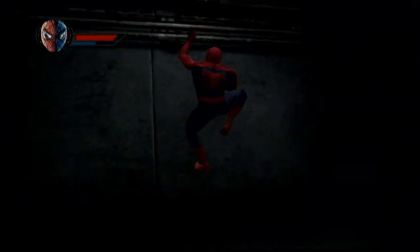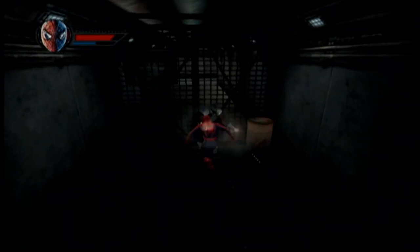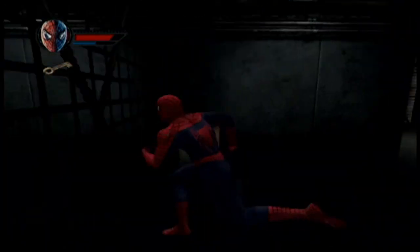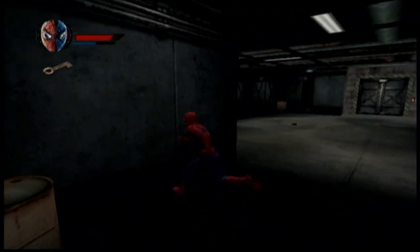The only problem with this game was the camera wasn't very good. From what I remember, anyway. It was like Web of Shadows. Web of Shadows had a terrible camera. Even though it was actually quite a good game. Yeah, and also you just get stuck to things randomly.